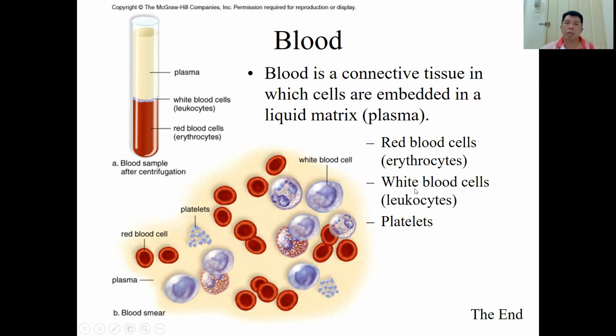Blood is a connective tissue in which the matrix is liquid. It consists of red blood cells, white blood cells and platelets. This one you know, and I don't want to explain more because you know blood very well. So these are the connective tissues. Their function normally is to connect one tissue with another tissue, and also provide protection, and so on.